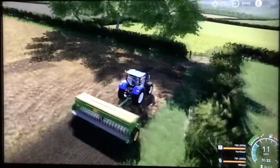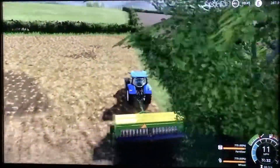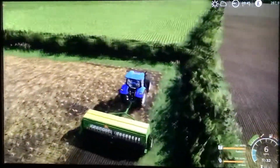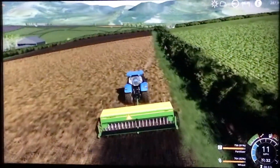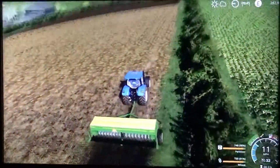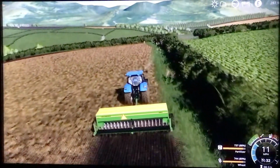See, this is a good drill. I do like this seeder. Some people call these a seeder, and some people call them a seed drill. Sometimes I call them a seed drill, and other times a seeder. Get round there. That's good. This is a good seeder. If I, for example, got the Lemken seeder, it's not a direct drill. Yeah, there's me going into the seed drill thing again. It's not a direct drill, so you'll have to cultivate before you plant the wheat or whatever.